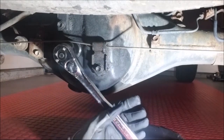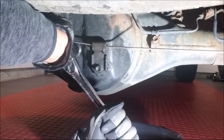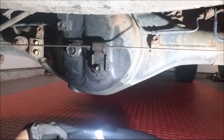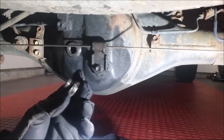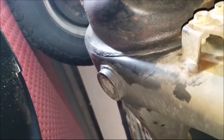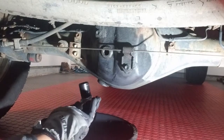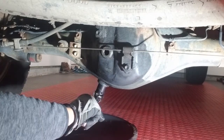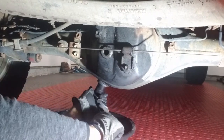I have my socket in place and my wrench. I'm going to try this with a wrench first and see if it'll bust loose without a breaker bar. And it did — that was pretty easy. It was put on correctly in the first place; these shouldn't be super tight. There's your fill bolt. Now we'll go under here and remove the drain plug. I wanted to give you a better view of the drain plug. It's the bolt sitting right in there — also 24 millimeter. I'll try this first with the regular socket wrench and if I need to, I'll go to a breaker bar. Make sure the catch can is in place to catch the old oil. And that wasn't too bad either.